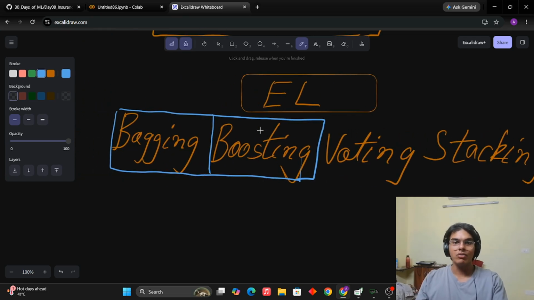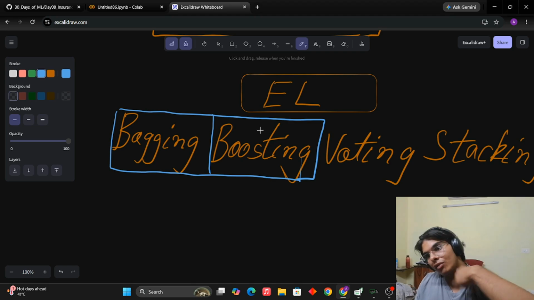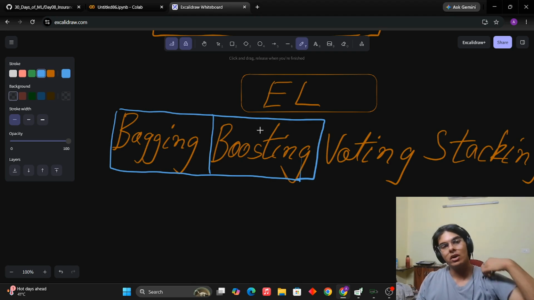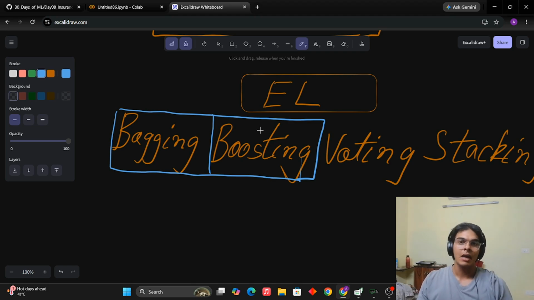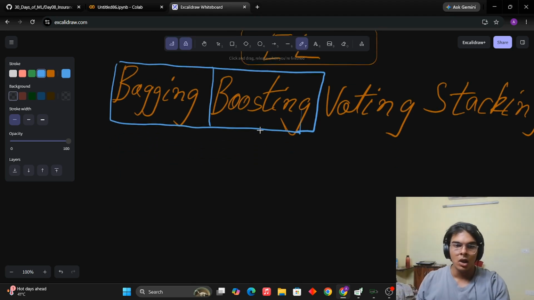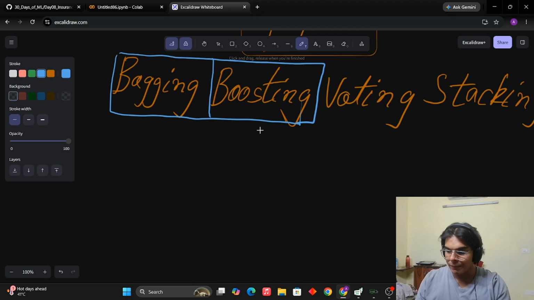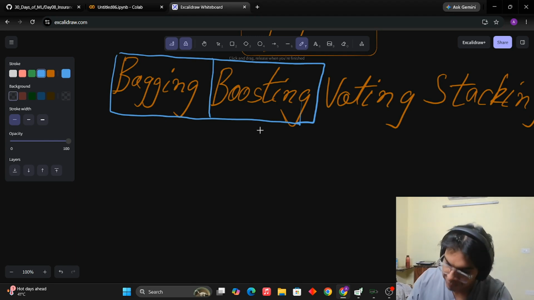But the most important ones to stress on, if you are aiming for an interview or if you're aiming just to strengthen your machine learning knowledge, are boosting and bagging. And I'll be getting on to why that is. So bagging does not have types. Boosting does have different types. Let me quickly write down the types of boosting, which will eventually bring us to the model that we are going to be using today.